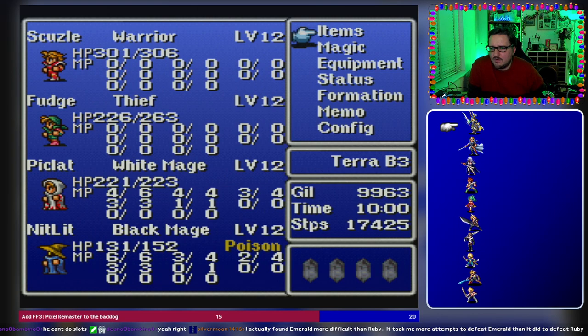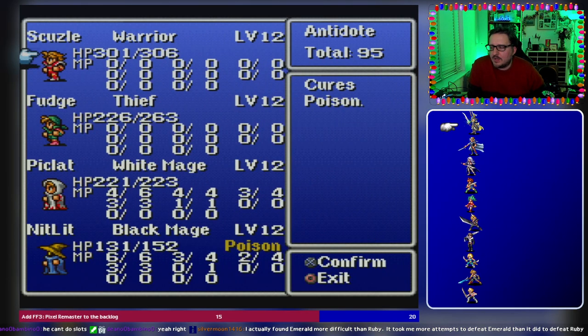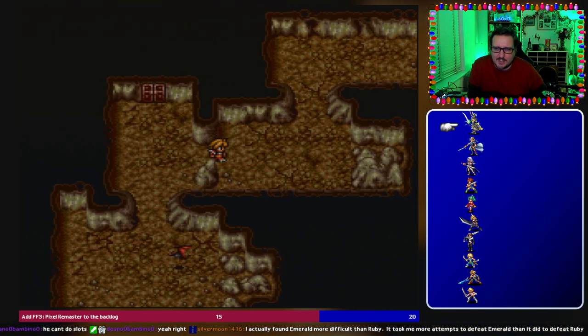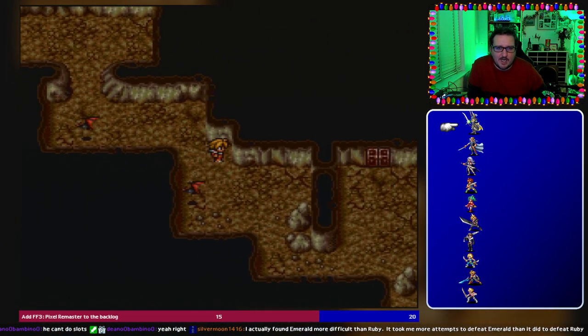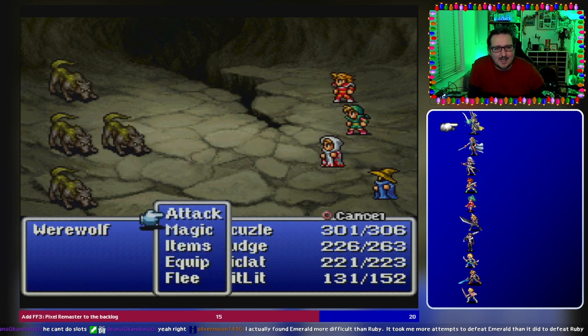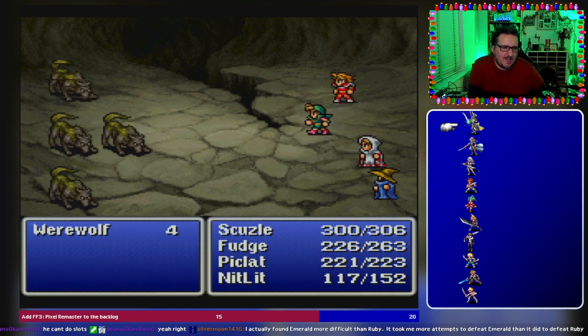You found Emerald more difficult than Ruby. It took you more attempts to defeat Emerald than it. Once you understand, in the regular game, so what they're referring to, Silver Moon. I played the hardcore mod of Final Fantasy VII recently, which is a really increased difficulty of the game. And Emerald in that was tough. But we came up with the strat and we beat him and it was fine. And then it turned out that Ruby was really easy afterwards in comparison. But once you know Emerald's attack patterns and what order he's going to do things in, if you can hit him hard enough, fast enough, it's a fairly easy boss.